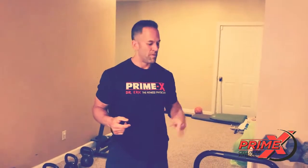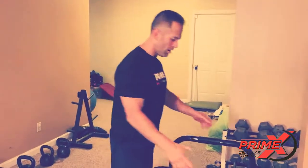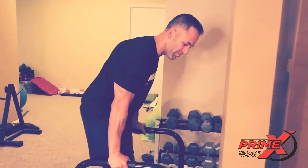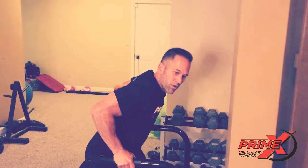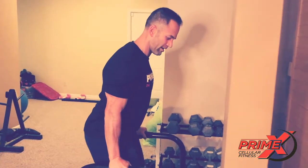Or maybe start with the movement, but be careful with the dips. You want to make sure your shoulders are back and down. It's easy to pike your body a little bit if you have a barbell. And do not go past parallel. It's going to kill your shoulders. Don't go past parallel. Like I said, keep your body upright, straight, shoulders back and down. That'll save your shoulders. So try that.